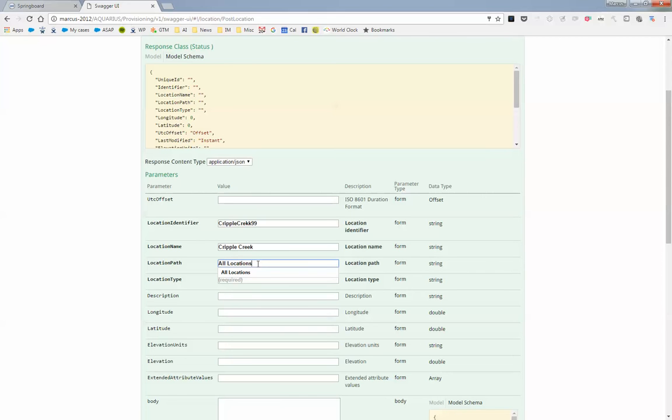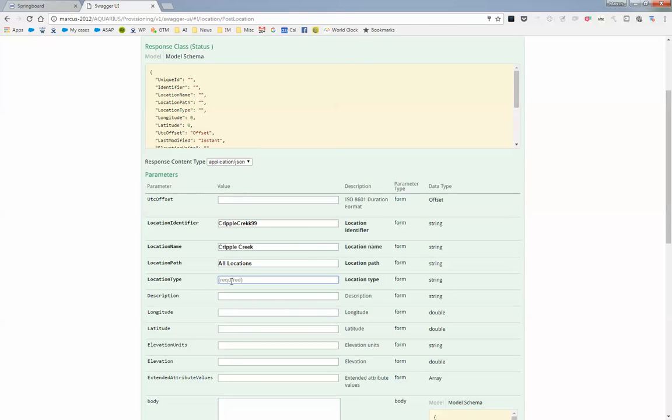If we had other folders or subfolders, you would specify it with dot notation, like subfolder A dot subfolder C, etc., as if you're navigating down through a subfolder hierarchy. But in this case, we're just going to keep it as All Locations.